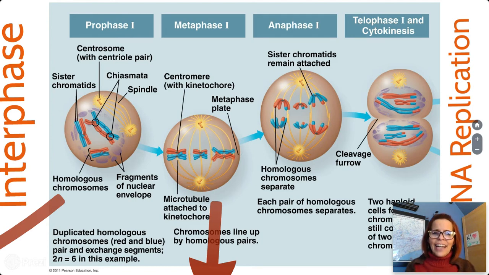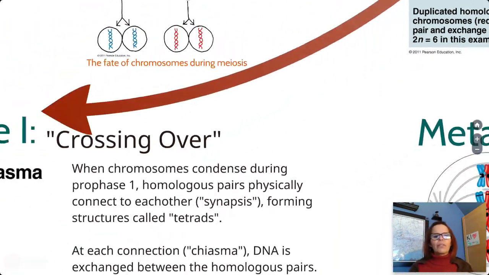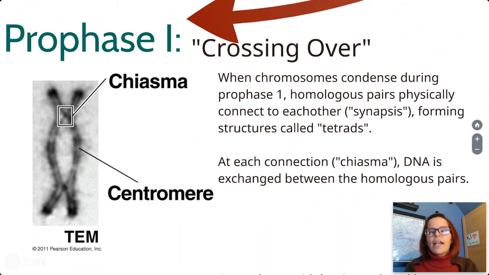Then the next thing that happens after they find each other is called crossing over. And now we're going to go into a little bit more detail here. Crossing over is when 2 bivalent chromosomes cross over and then they exchange genetic information. So that means that if this was mom's sister chromatid, on one side of her bivalent chromosome, and this was the other side of dad's bivalent chromosome, they cross over, and then some of mom's DNA gets incorporated into dad's chromosome, and some of dad's DNA gets incorporated into mom's chromosome.